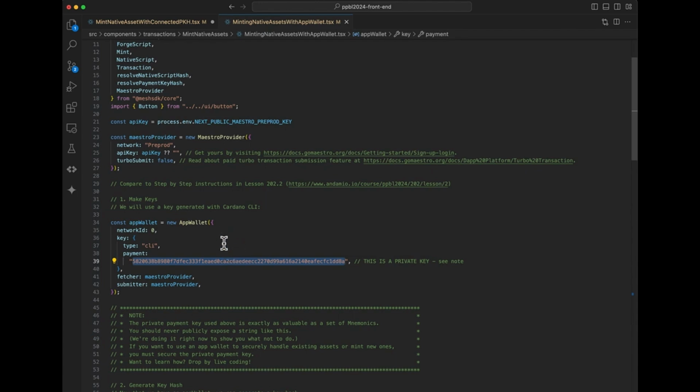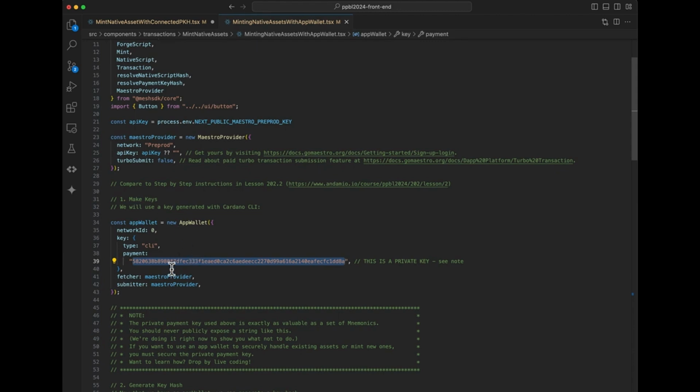And when I place it in this public repo, I'm doing the last thing you ever want to do with a real private key. In this case, I'm doing it just to demo for you what not to do, but I would never do this with a mainnet key, because if I do, someone else could use it on mainnet.